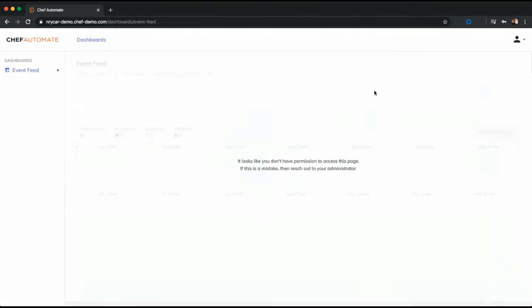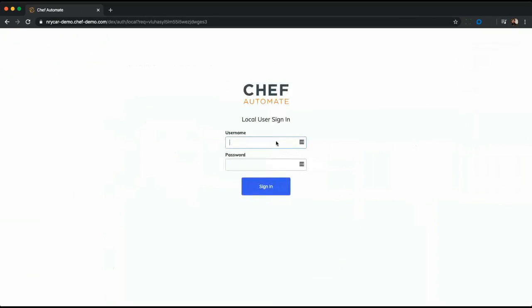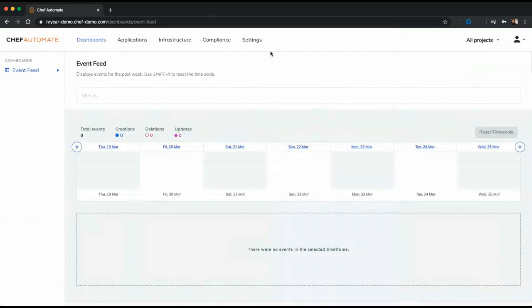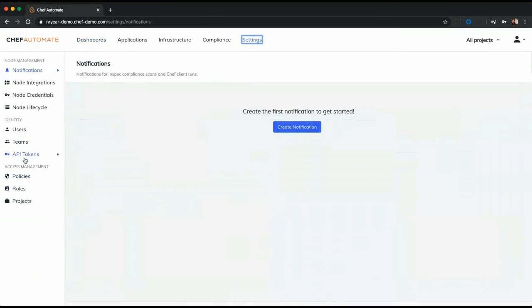Because, well, I just created that production project. So my prod viewer hadn't actually been associated with anything. And if you're security minded, there's nothing more beautiful than logging in and having access to absolutely nothing. I haven't actually set up IAM for this user, so the defaults are restrictive. Let's go ahead and fix that. So I can hop back in as my admin. And I should now be able to go into settings and hey, all my options are back.